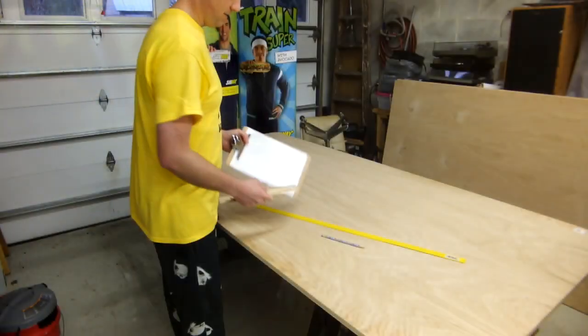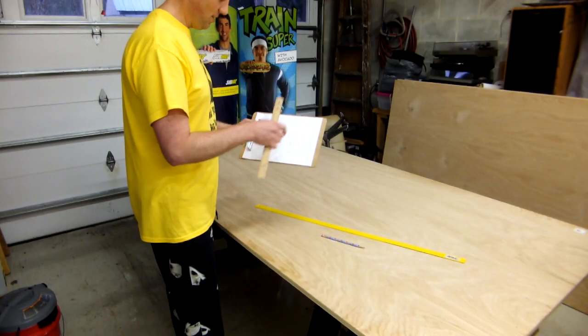Here are the other two sheets — and there's some extra turntable porn for you. This is the backboard I'm using. I don't know exactly what kind of wood this is, but it has a nice grain. It's going to be on the back, so you're not really going to see it for the most part — unless the records are out for some reason. It's $10 a sheet, so it's reasonably priced. It'll look nice with some polyurethane on it. Let's go ahead and start marking out some lines.